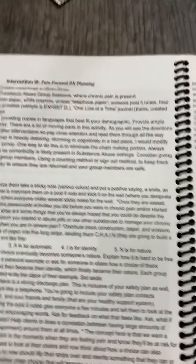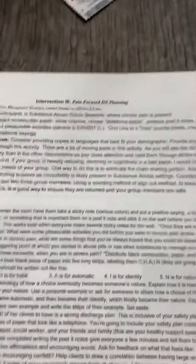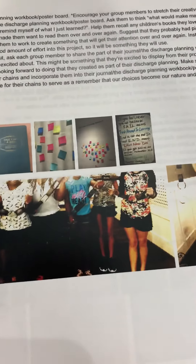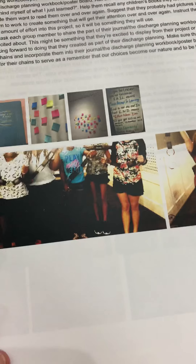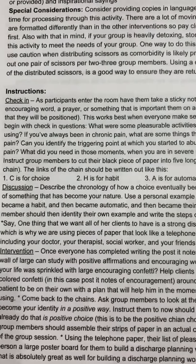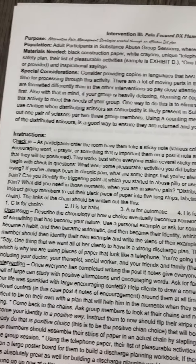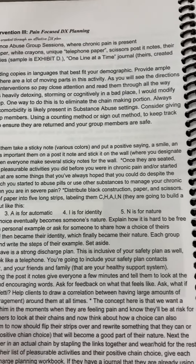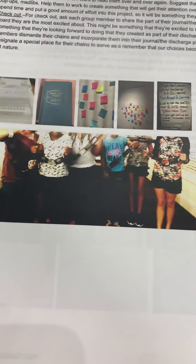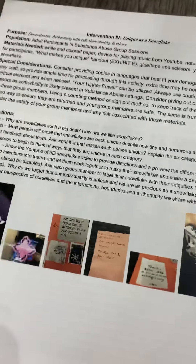Intervention three is on pain-focused discharge planning. We know that a lot of people use substances because of pain in their lives, trying to either buffer or cover over physical, emotional, or psychological pain. We talk about chains — the chains that hold us back — breaking down the word CHAIN into Choice, Habit, Automatic, Identity, and Nature, building these chains up and then tearing them down, letting clients see their freedom visually through art.